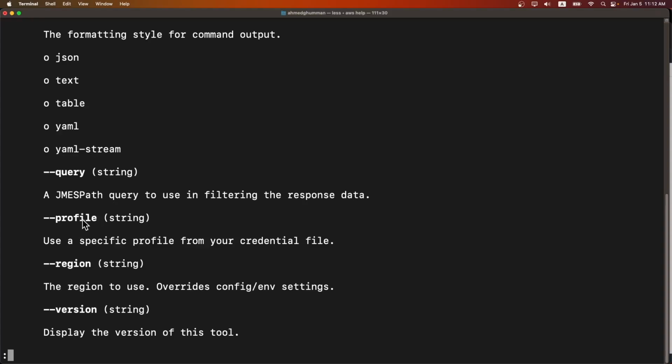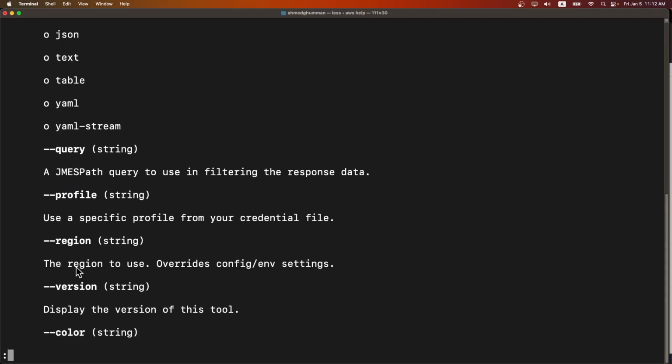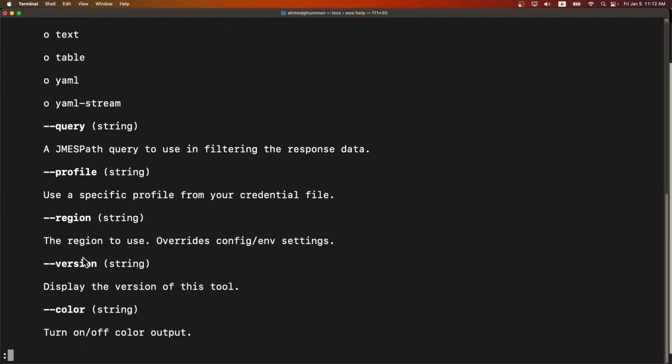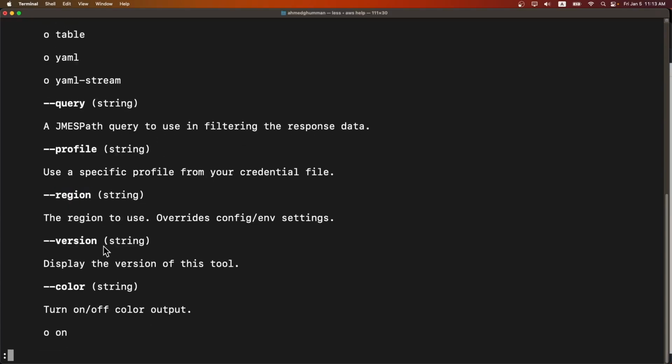In my case, I have multiple profiles, basically multiple AWS accounts, so I am going to be using this a lot. I'm telling it which profile I'm going to use in order to create any resource. Region is an important one too. You need to have set up a region, or every time you need to tell the region in the command line if you haven't set it up.